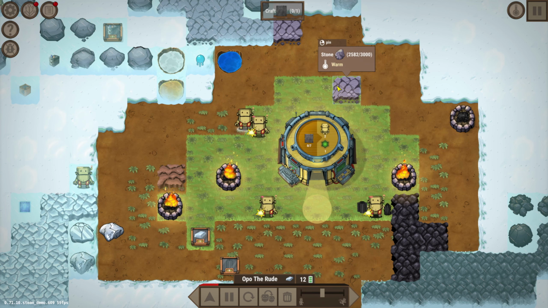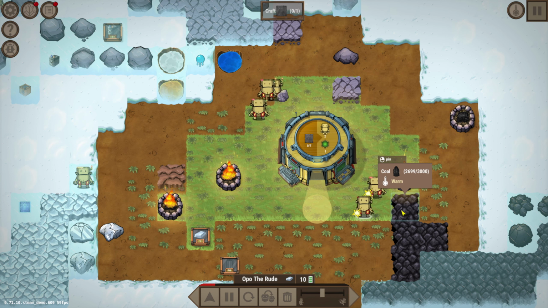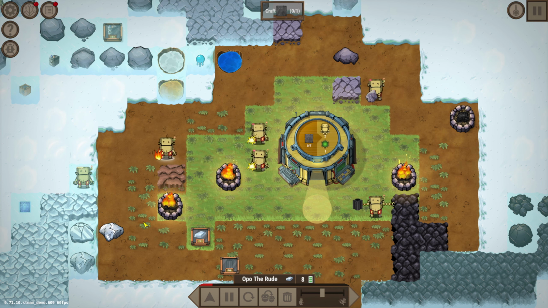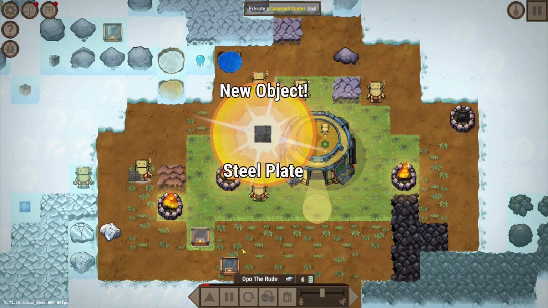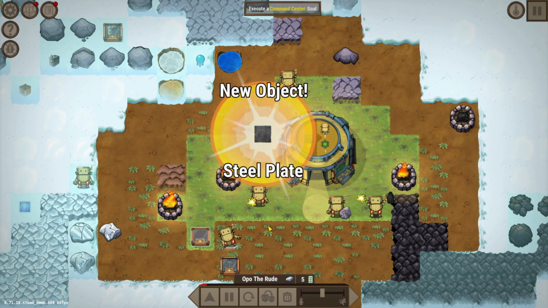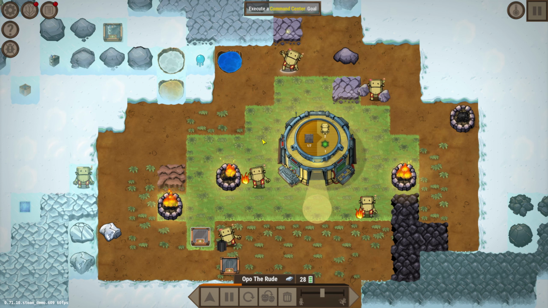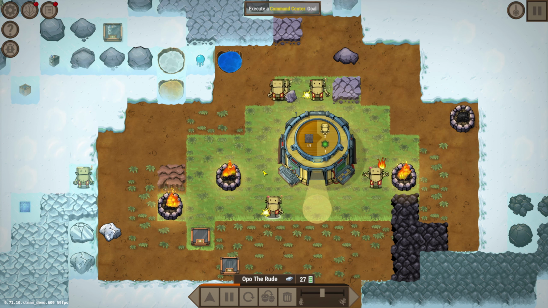He goes back up here. He combines that. Then he picks up that, combines it, comes over here, gets a piece of metal, combines it, comes over here, grabs this other metal, combines it, steel plate, there we go. Then he comes over here and he drops it. And then he comes and gets something to eat. All right. So there we go. And that was just one.